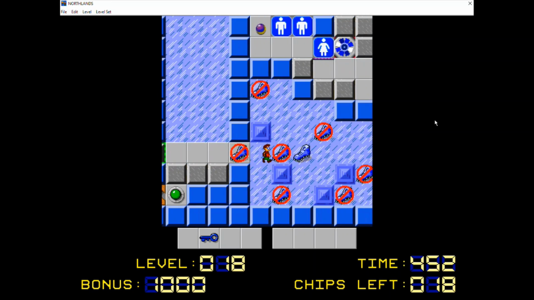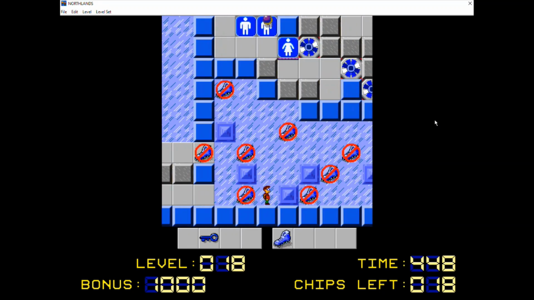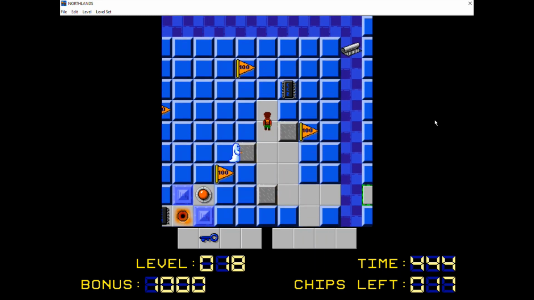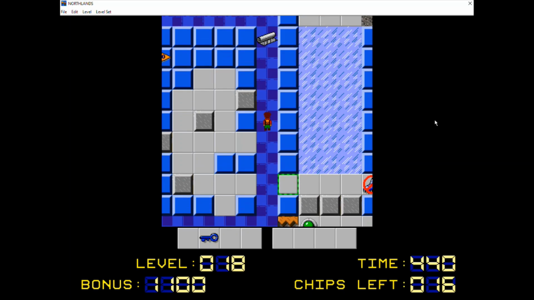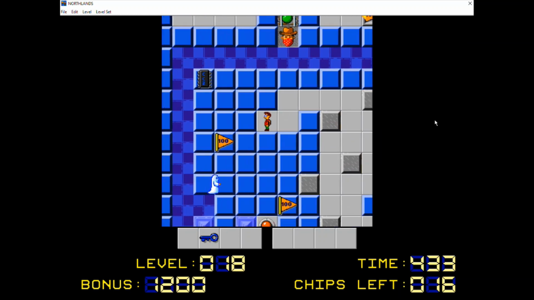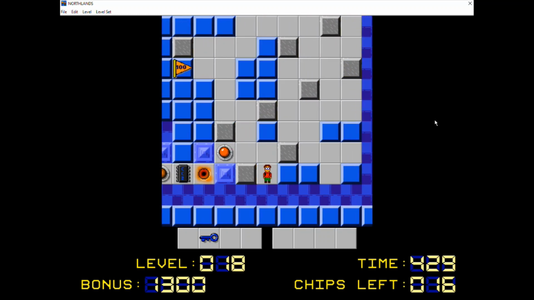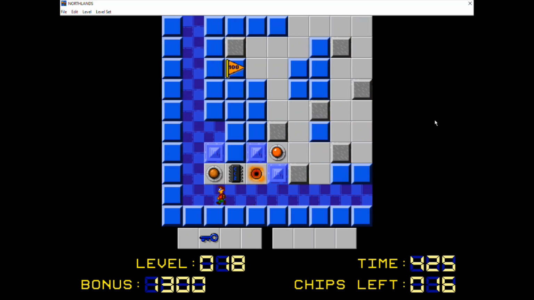Okay, now how do we get in there? Ah, that's cool. Whoa, whoa, whoa. I did not realize there was a ghost in the house. Hi, ghost. Heal. Okay. Excuse me.